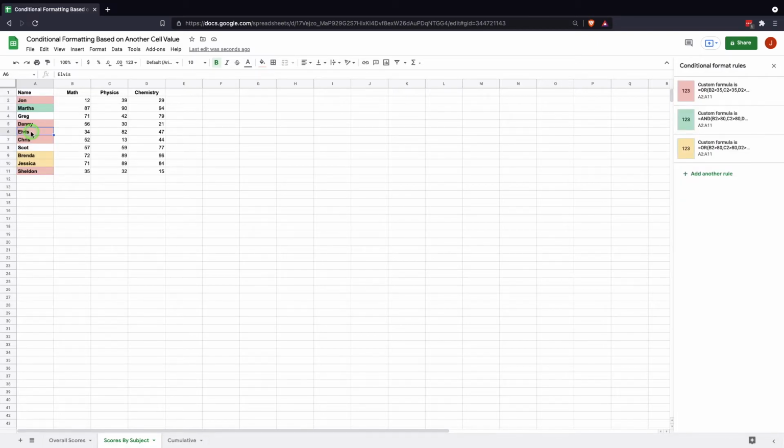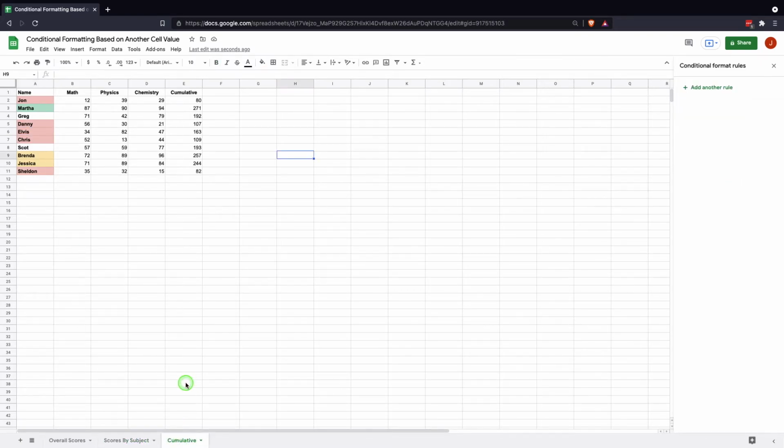So now that we've done that, I've got one more trick I want to show you with this. It's a great way if you want to track a cumulative score and set a threshold that you can change, maybe if it's grading on a curve, for example. But you want to be able to change it throughout the time period at any point. So we'll go to this cumulative sheet here. And we'll notice I put in a cumulative column, and it's summing up each one to the left. It creates a cumulative score for each of them. And say we want to set a threshold on that, so that anybody over a cumulative score of 200 is highlighted.